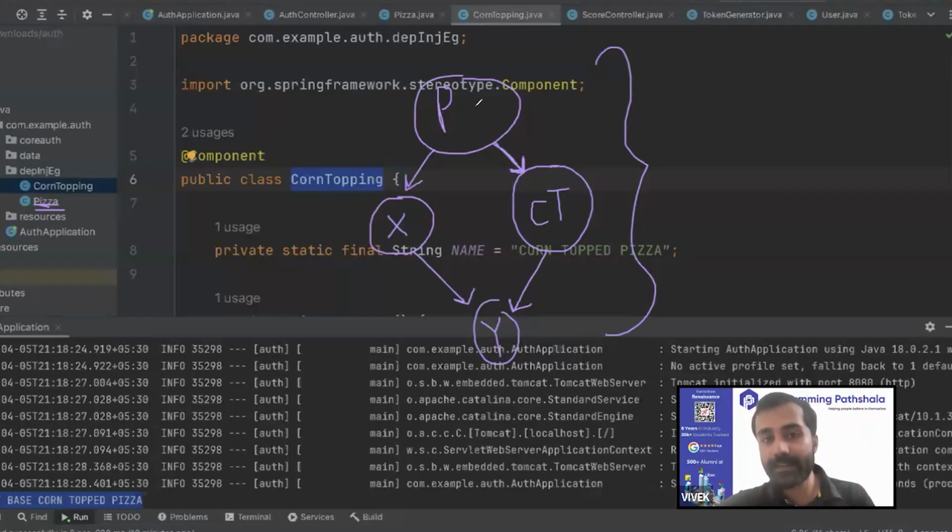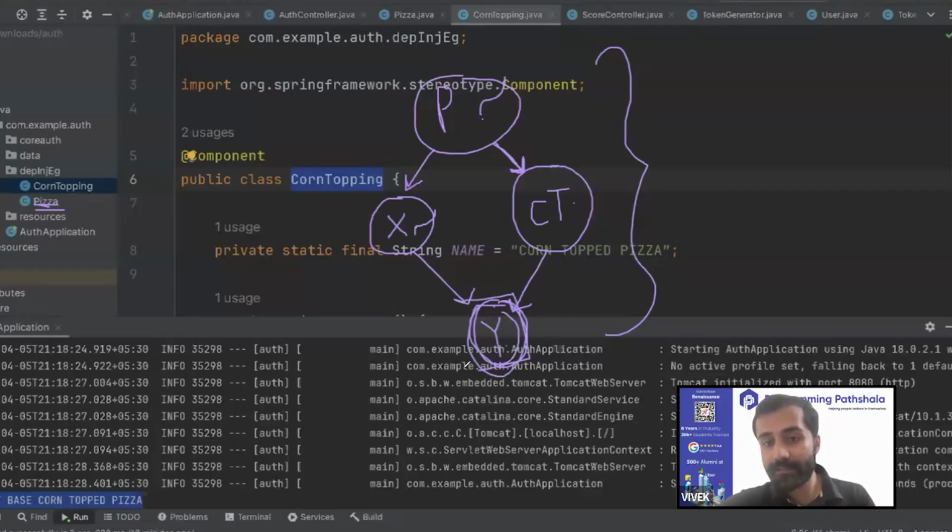The Spring framework says, okay, let me start from Pizza. But then it realizes that it cannot make a Pizza. Why can it not make Pizza? Because X and this one, both of them are not ready. So now it'll jump from here to here. It'll go to X, and then it'll realize it cannot make X also. Why can it not make X? Because this is dependent upon Y. So now it'll go to Y, and first it will create Y.